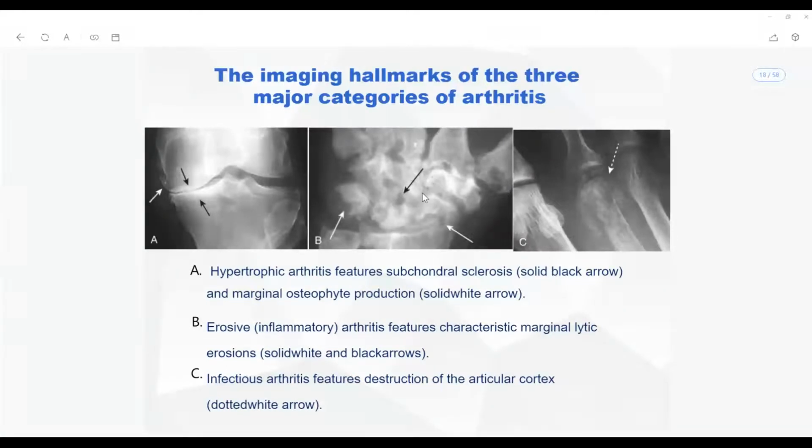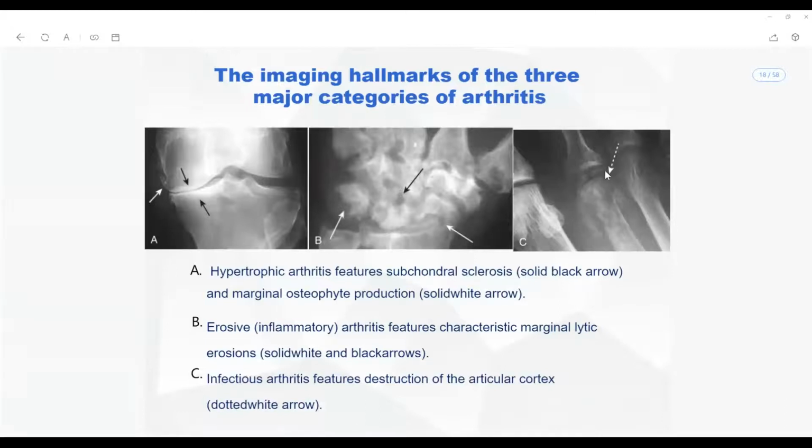Next, the third one I'm going to look at, you see here, there is a heterogeneous density along with the increased soft tissue attenuation here. There is an increased soft tissue enhancement, and I can also see a heterogeneous density along with destruction of the cortex along the subchondral regions, extending down into the metaphysis of the tarsals here. So I am technically looking at an infectious arthritis condition.